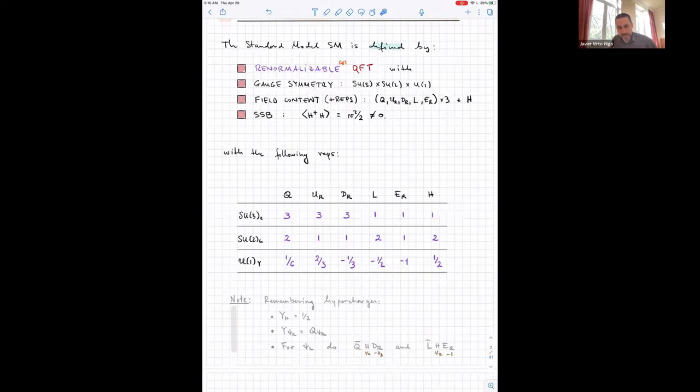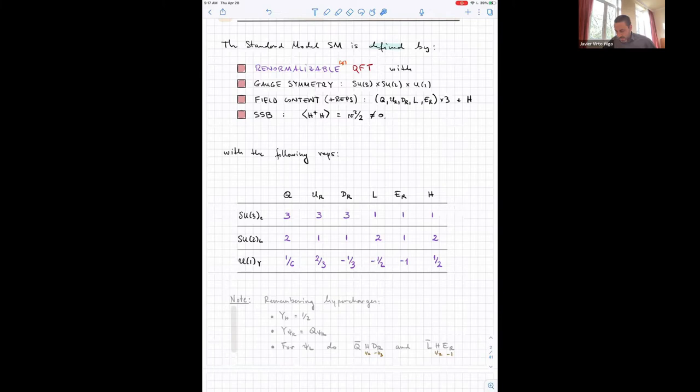And then for the left-handed, you just write the structure of the Yukawa couplings. With this in mind, which is easy to write, you have to write a Q-bar with a Higgs to get something that is invariant under SU(2), and an L-bar with a Higgs to get something that is invariant under SU(2). And then you put an additional right-handed guy here. And then by requiring that these terms have zero hypercharge, you can derive easily these two numbers here. Okay, there is also some formula, something like T3 minus Q or plus Q or something like this. I never remember this, but this is essentially what it means. So you sum these things, you get the hypercharge. Okay, so you should know this.